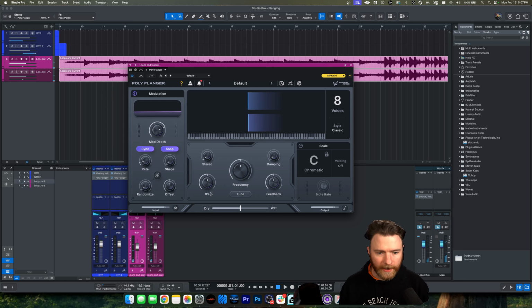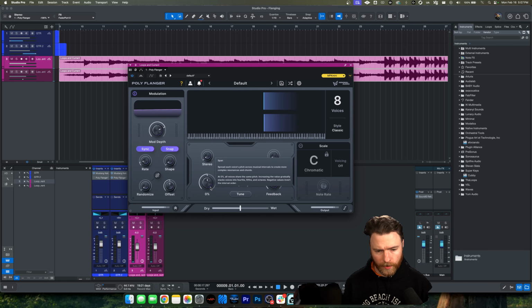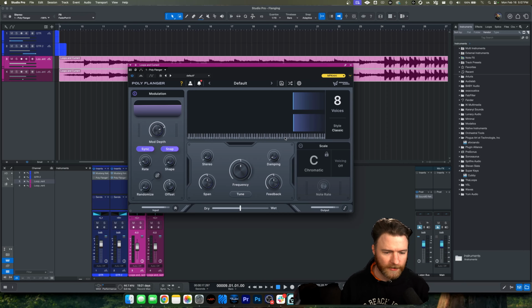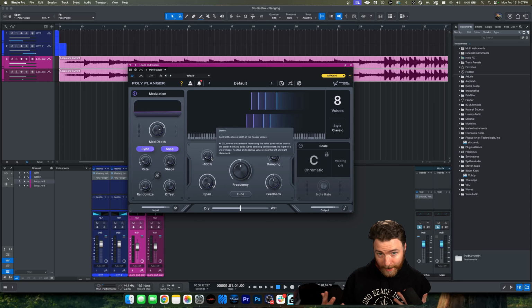So that's stereo. Span, I think you guys are really going to like, because that'll spread the voices around, and we have 8 voices right now. So check this out. As I just increase this, watch the lines up above that are hovering over the keyboard. That is our 8 voices getting spread out.